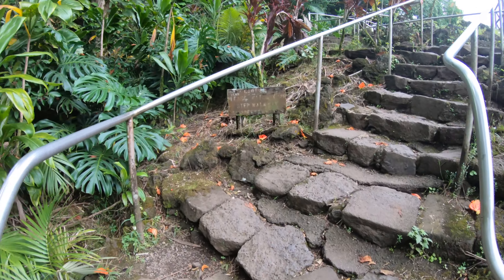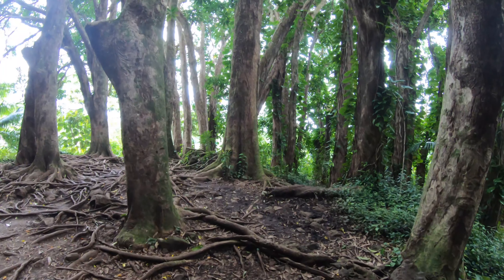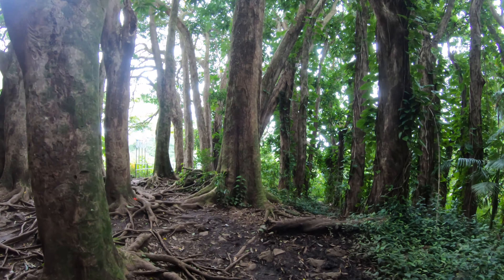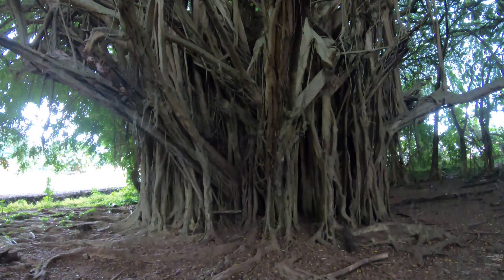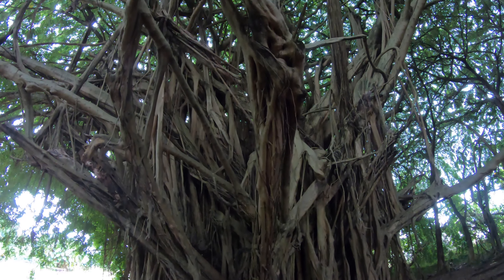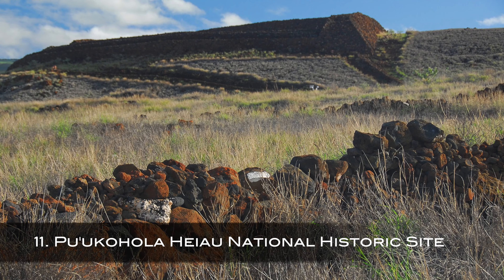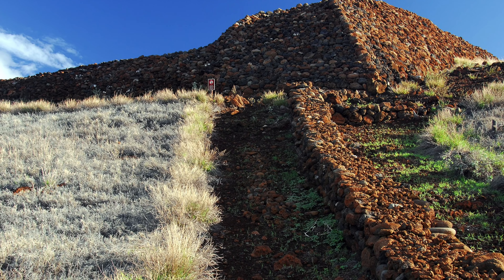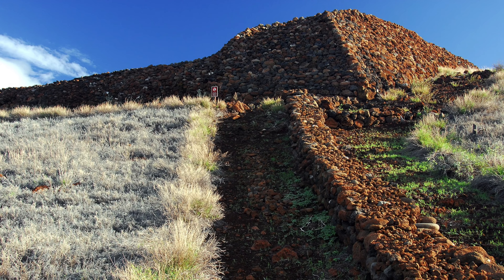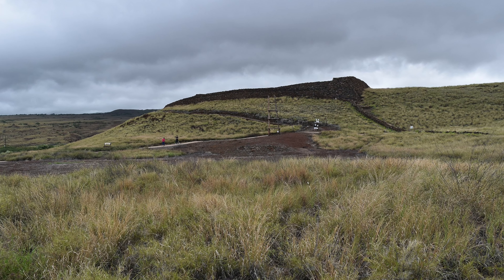Number ten. Rainbow Falls is a waterfall located in Hilo, Hawaii, and it's 80 feet tall. The falls are part of Hawaii State Parks, so there is no fee to see them. You can climb the stairs up to the left to get a view from the top of the falls. From the top of the stairs, you get a stunning view of the Wailuku River and the jungle around it. Back behind the waterfall are giant banyan trees — a kind of common tree in Hilo that pretty much always looks amazing.